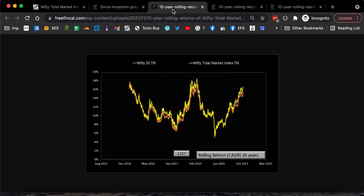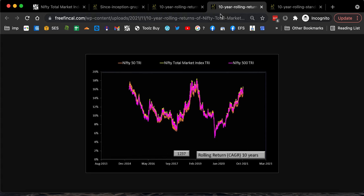Let's look at the 10-year rolling returns. There are about 1,200 data points. The yellow line is the total market, and the brown line is the Nifty. You can see there's not much of a difference, and if you take into account tracking error, expense ratio, and so on, basically they will lie on top of each other, or the Nifty may be a little bit higher. If I add the Nifty 500 into the mix — the Nifty 500 is the pink line — it sits right on top. You can't distinguish at all. So it's basically the same thing, whether it's Nifty or Nifty 500.